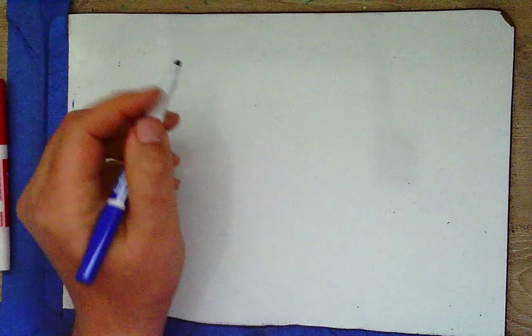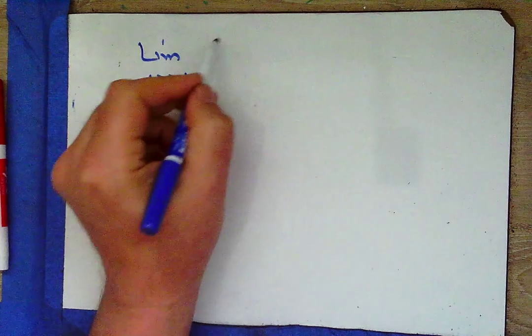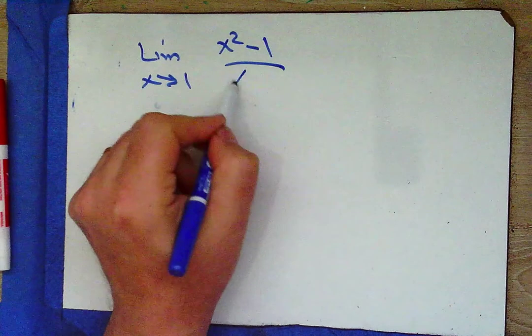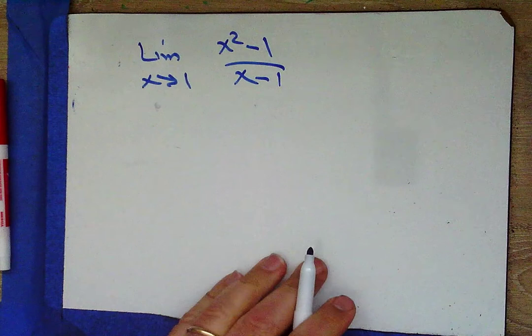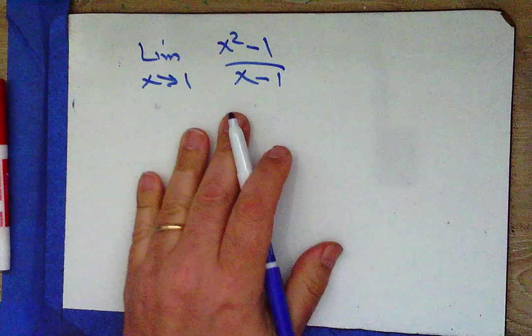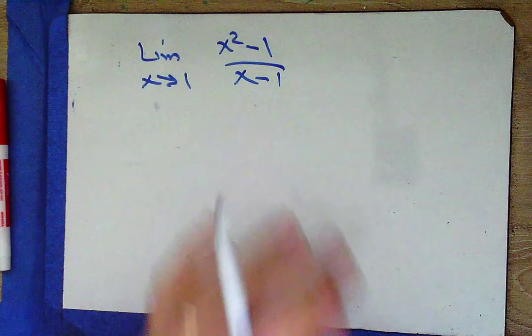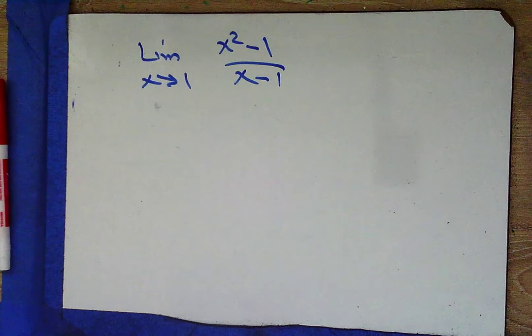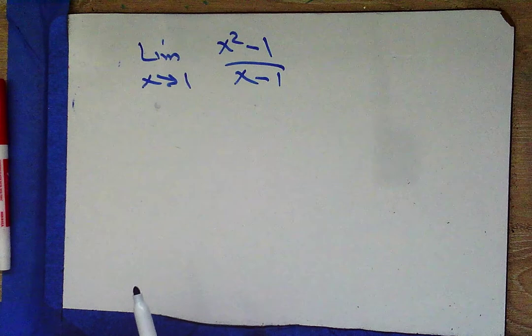All right, so how about this one? I'd like to think you're starting to feel a little more comfortable with this by now. The limit as x approaches 1 of x² − 1 over x − 1. Okay, give this one a try. Tell me what that limit is. Show me the work that leads to it. Definitely going to need to see the work. Don't be doing this in your head. Yes, you need to write a sentence.